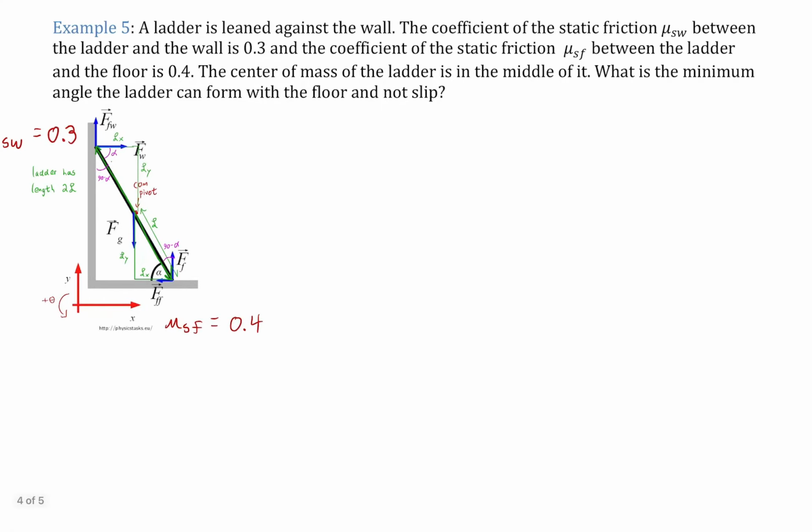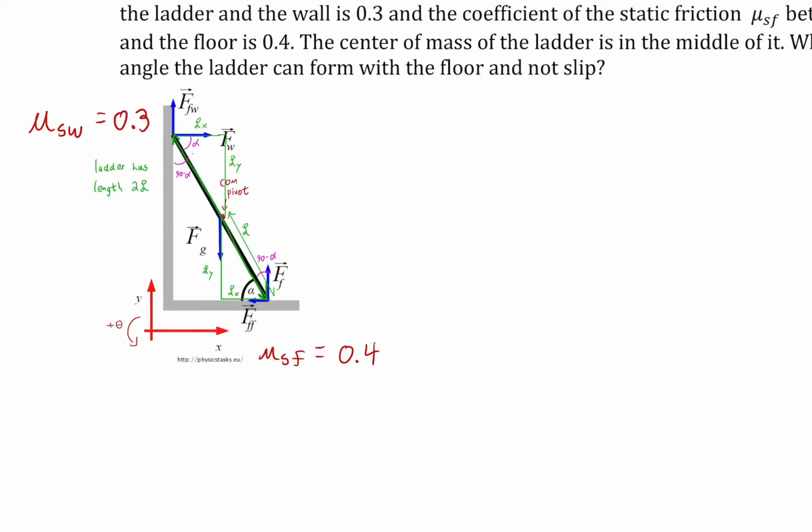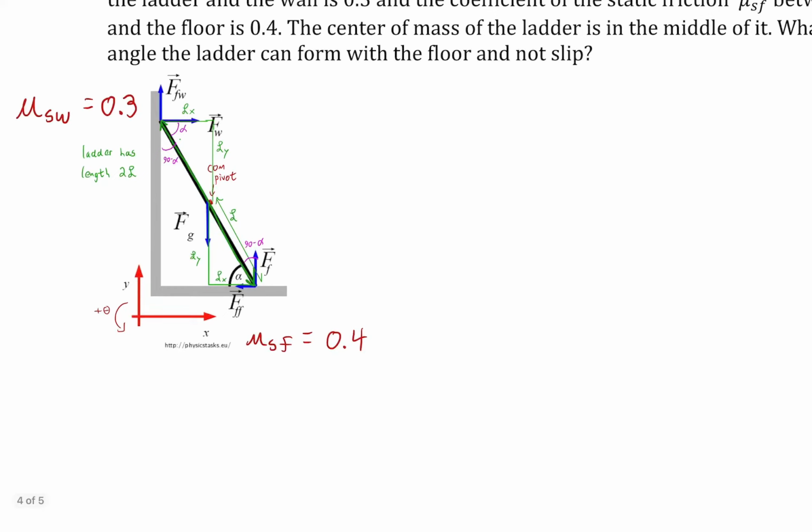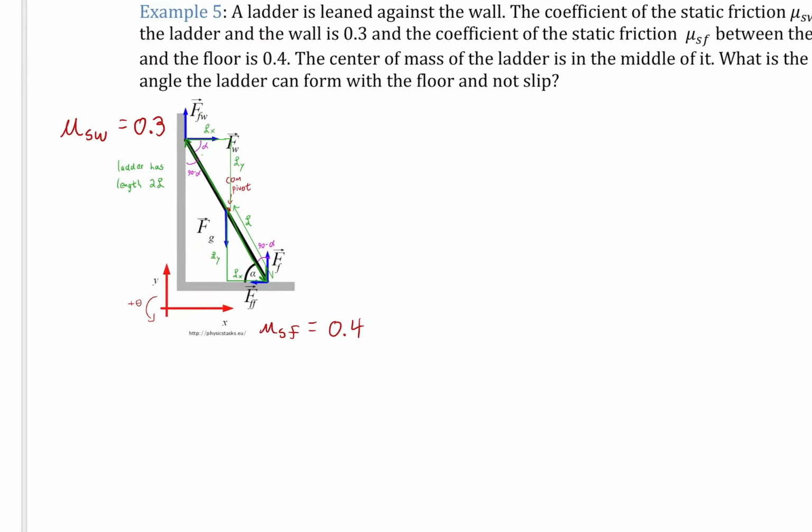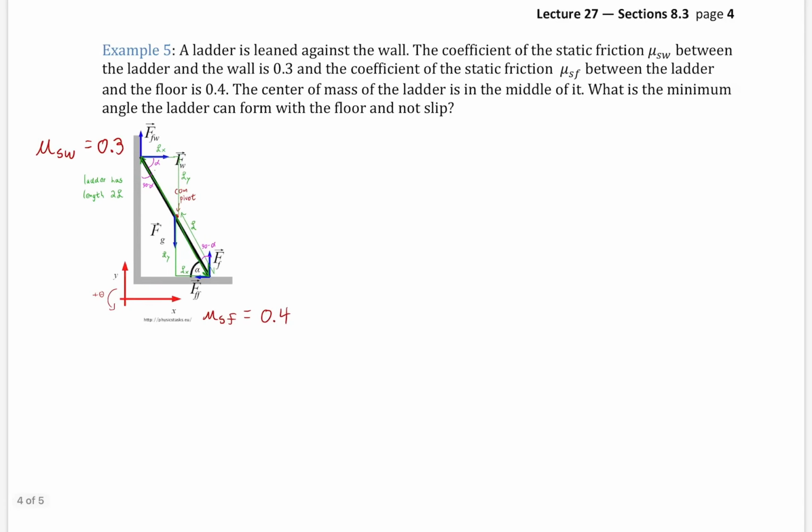So here's everything drawn out. I'm just clearly showing the components of our displacements. L here represents half the overall length of the ladder, and these are just the right triangles that I can form relative to the different points. And then alpha is what I'm trying to solve for. I'm also showing my values of friction. The overall length of the ladder is just 2 times curly L, and here's my coordinate system. All the force vectors are already shown, already printed on.